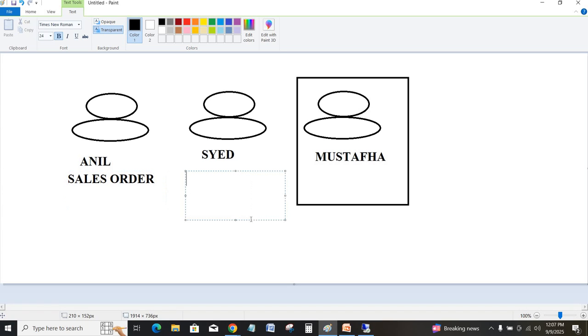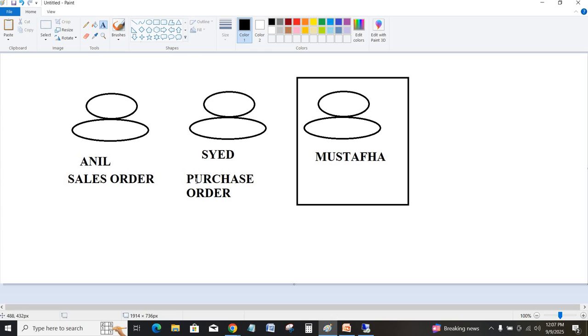And Syed can do the purchase order. I'm only talking about roles. Syed is responsible for purchasing.